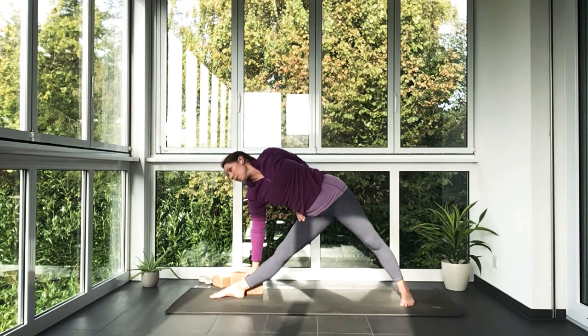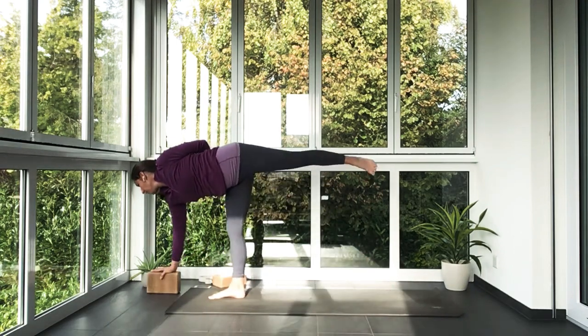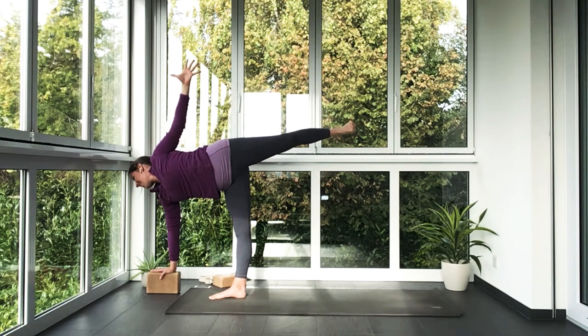And now look down, bend the right knee, looking more forward for your half moon pose. Shift weight into your straight right leg. Stacking the left hip over the right, looking more forward than down. If you want, you can reach the left arm to the sky for Ardha Chandrasana.